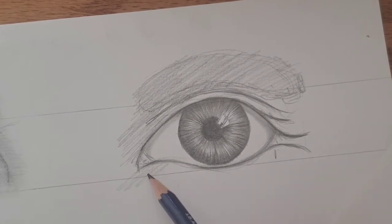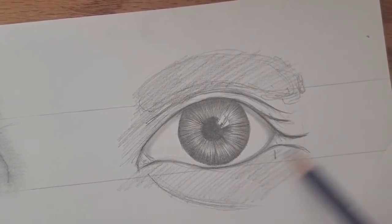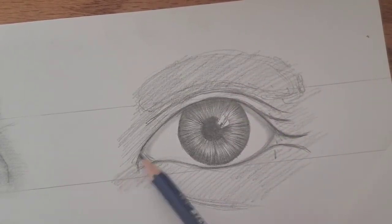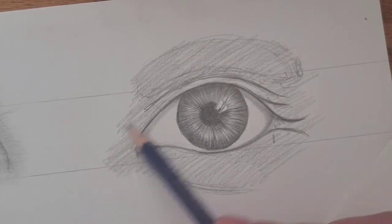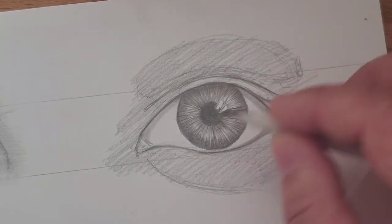And this is going to go down slightly. So this gentleman has some age once again, so there's going to be a little bag forming here, some looser skin underneath the eye. And then a light blend.